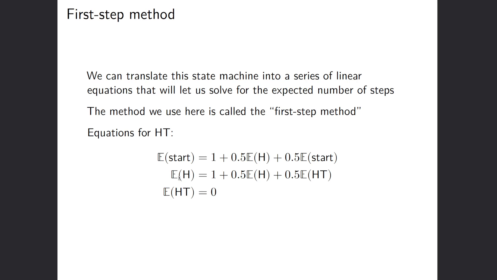The second equation is for what happens when we're in the head state. Well, we have to add one because we're taking another step. And then here, there's a 50% chance that we stay in the head state. If we flip the head, then we stay here. And if we flip the tail, then we go to the final state, the finishing state. And here, the expected number of steps between the finishing state and the finishing state is of course zero. So this is just to make things a little bit more understandable.